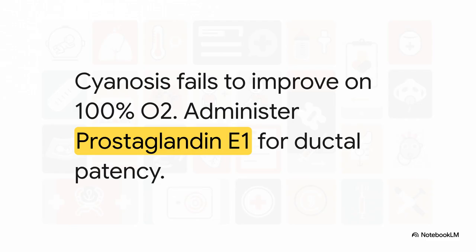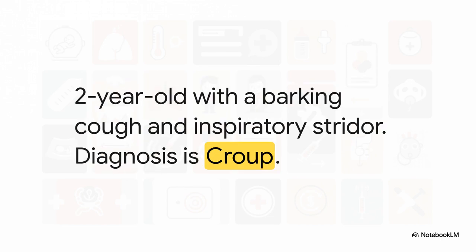It's autumn, and a 2-year-old child presents with inspiratory stridor and a really distinct barking cough. What are we looking at? Croup or laryngotracheitis. That barking cough in a child under 3 years old is your primary giveaway. You can safely rule out epiglottitis because that child would look toxic, be drooling, have severe dysphagia, and would typically be sitting forward in a tripod posture.